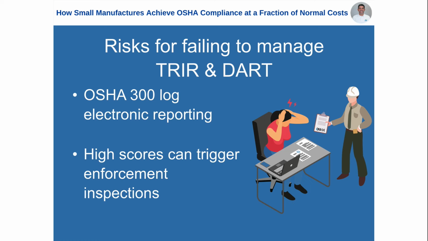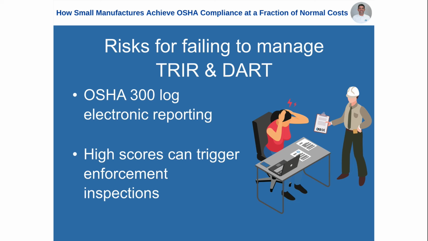And keep in mind that these are going to be what are called comprehensive inspections. So these are inspections that are going to look at all aspects of your safety program, your written programs, your training records. They're going to walk through your facility to look for all the physical health and safety hazards that exist at your company. They're going to do a top to bottom comprehensive inspection that can literally take days depending on your company. And when they do that, they're going to find violations, and those are going to result in fines that can very easily run into the tens or even hundreds of thousands of dollars.